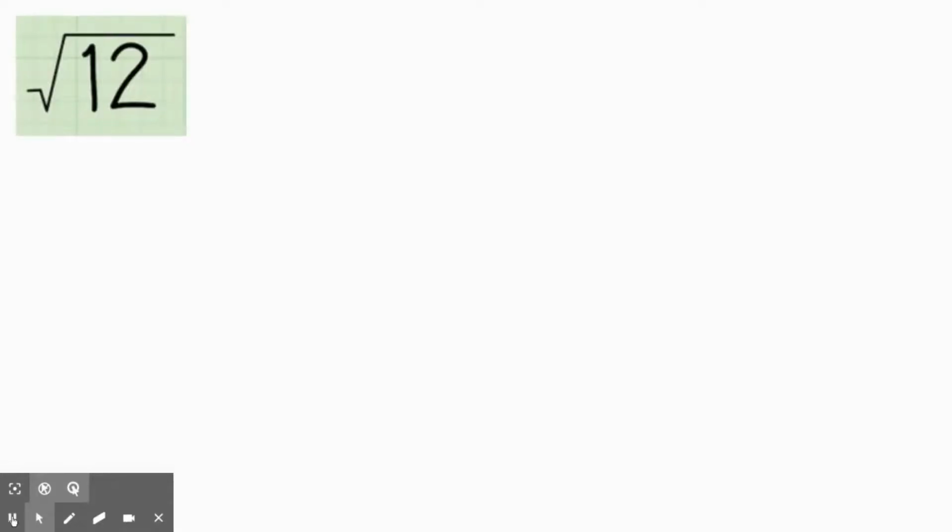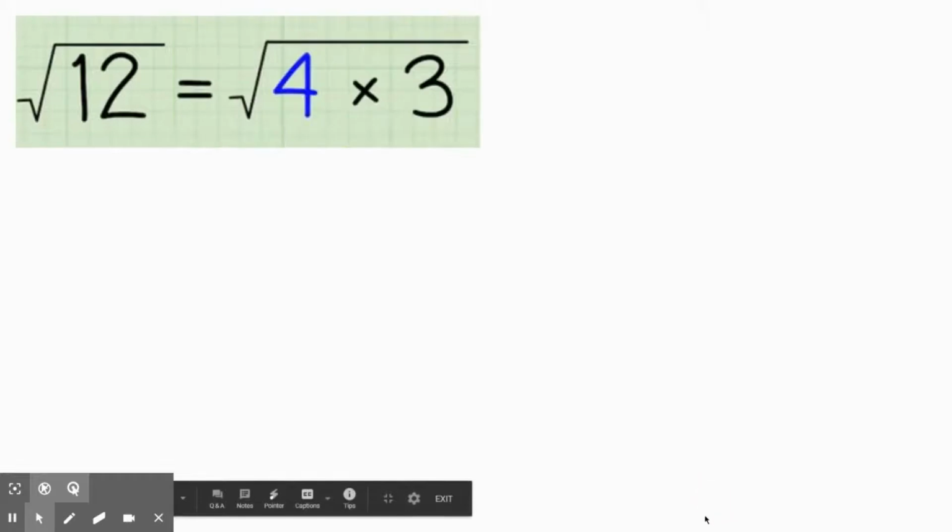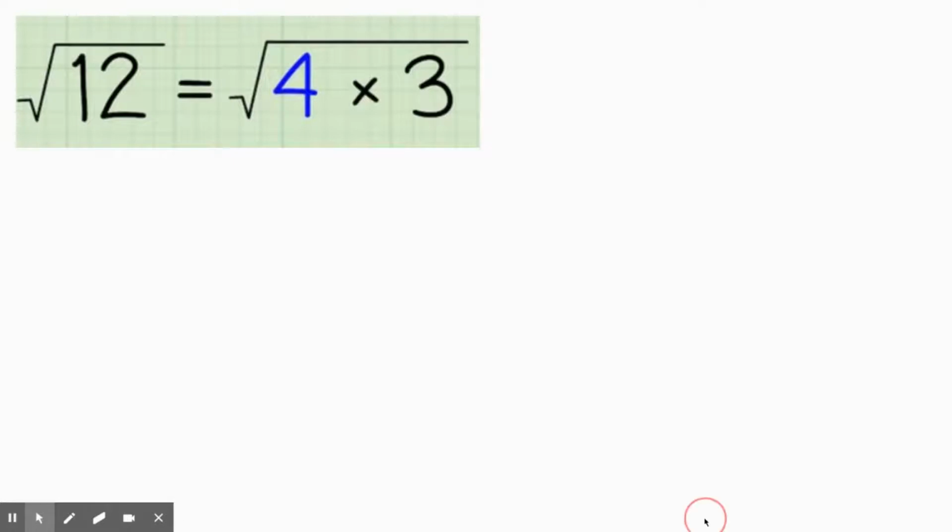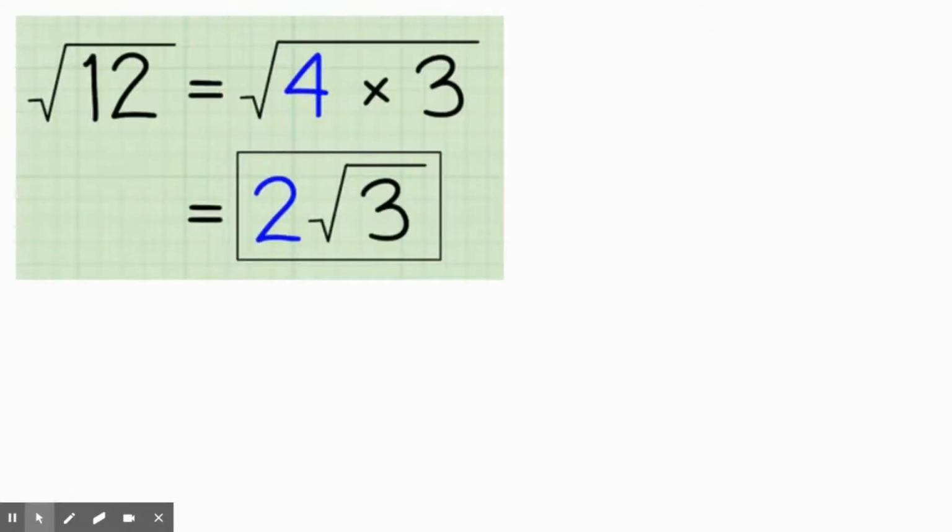Ever since elementary school, you were probably told to simplify fractions, but I'm going to start talking today about how we can simplify radicals. Take, for example, radical 12. It is a product of two numbers in which one of them is actually a perfect square, and because it's inside the radical, it hasn't been fully simplified. What's the perfect square that's a factor of 12? Well, the answer is 4. 4 times 3 is 12, and I can also take the square root of 4. So my final simplified version of radical 12 would be 2 radical 3.